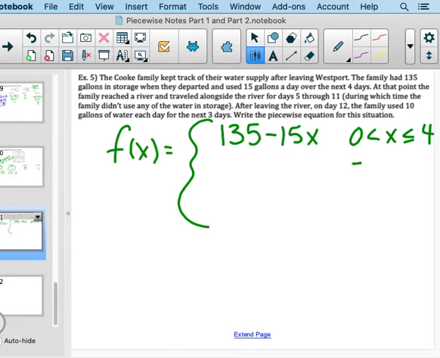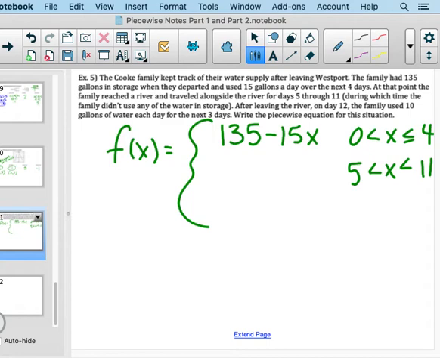Day 5 through 11 is where we're at next. On a word problem, sometimes these, should I actually underline these, needs to come at the end and we talk through that. So right now I'm just going to leave them as less than signs, and we'll come back and make them equal to if we need to. Okay? So how much water do I have then on day 5?